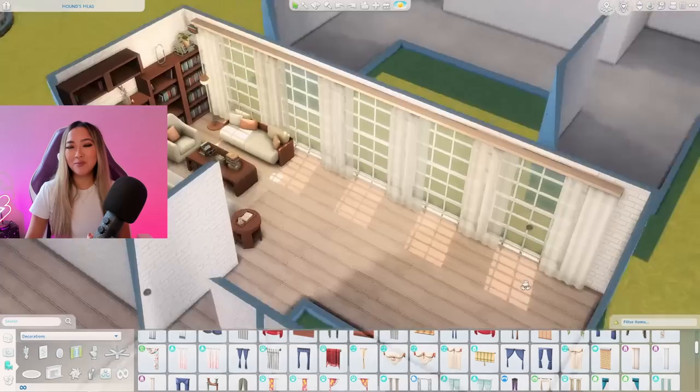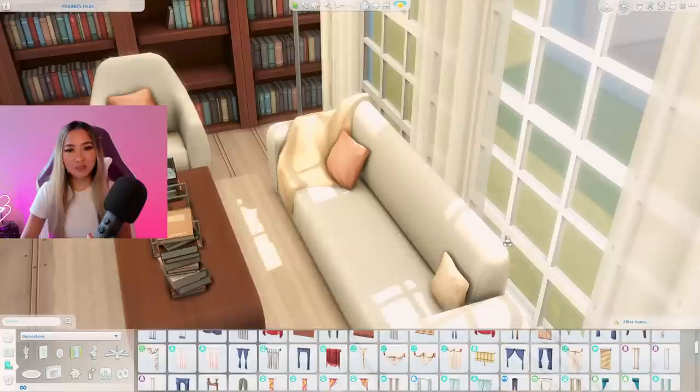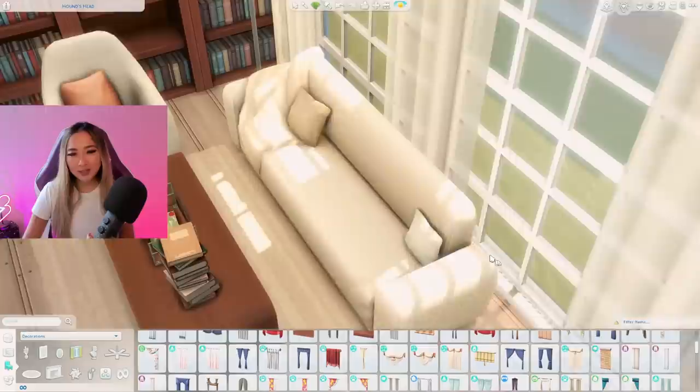I think they look really calming and luxurious. Now I think we should work on the living room first because that's going to set the tone for the entire build. We got three different couch options with this kit and I definitely want to use this matching set — if you look really closely it's kind of like that fuzzy bouclé fabric. These couches are so expensive in real life too, and look at all of these pretty swatches!